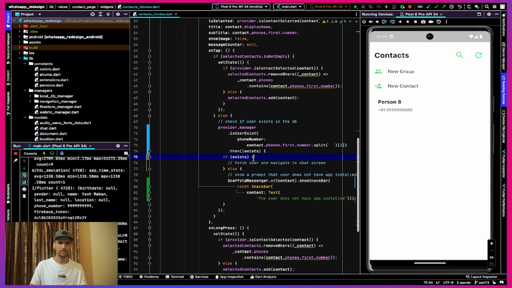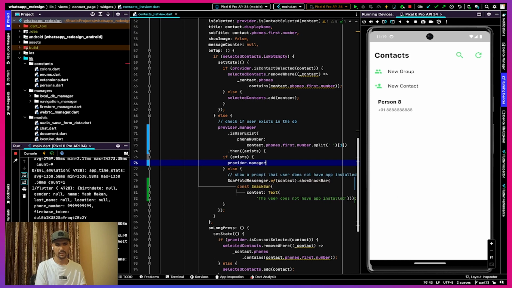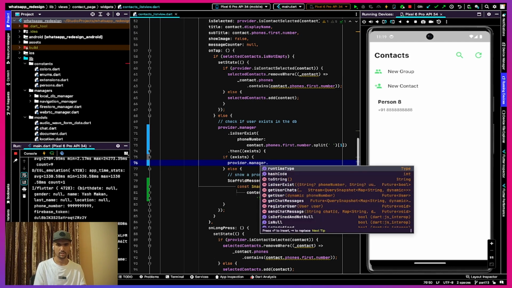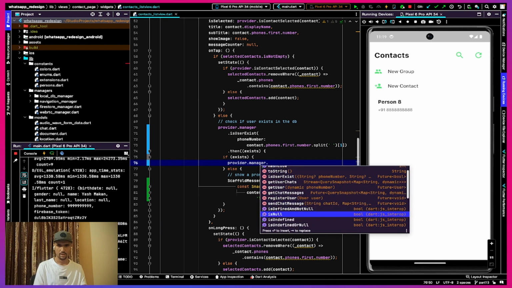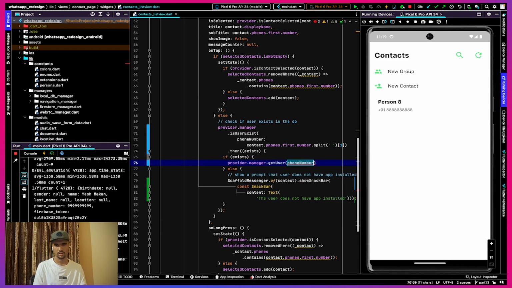Now what we need to do, if user exists, then we need to fetch the user. So here what we will do is we will fetch the user based on the phone number. So we will go to the provider dot manager dot, and here you can see user exists, get user, and let's store this phone number first.